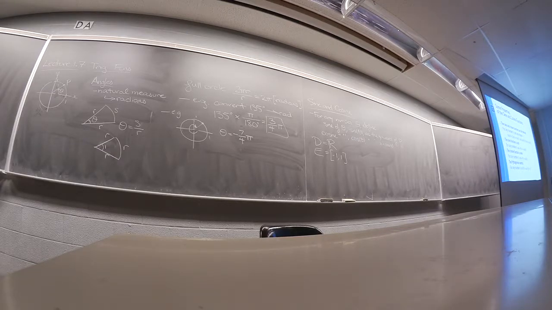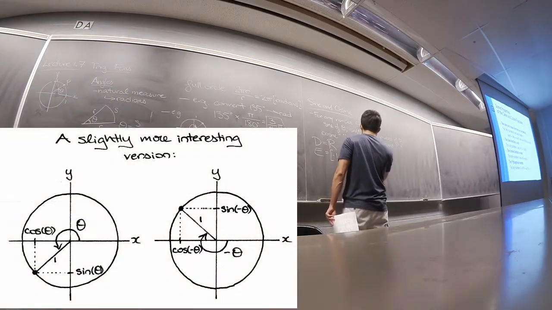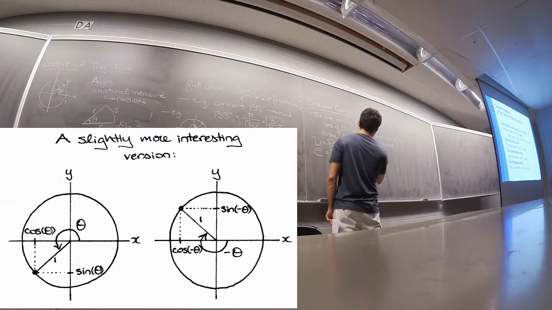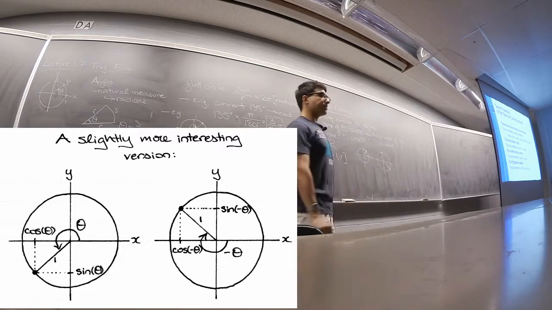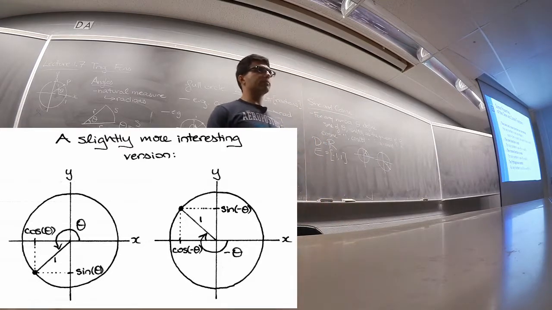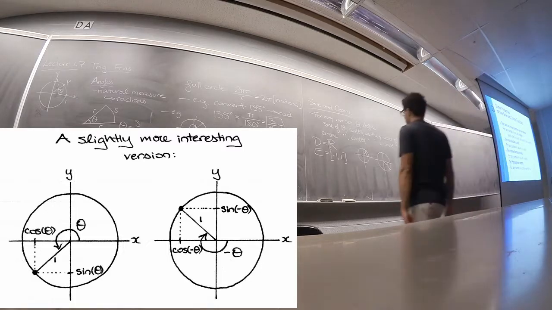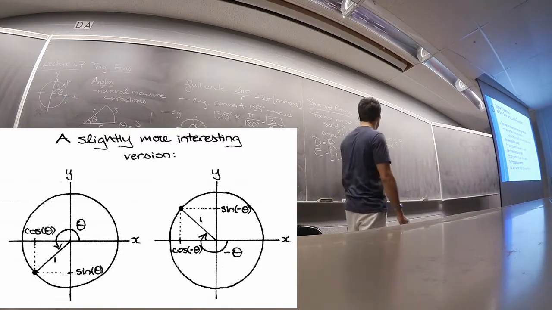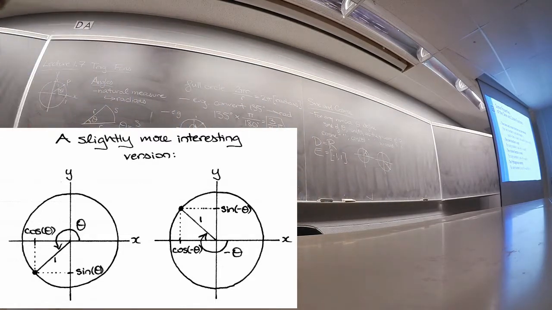The sine function is odd. So, for example, if instead of turning this way, I turn this way by, let's pretend, the same amount, the y-coordinate is negated, which is all that says. The sine function is odd, and that's true for any theta. The cosine function is even. So again, if I turn the other way, the x-coordinate is the same in both cases, so the cosine doesn't change. So the cosine is even.